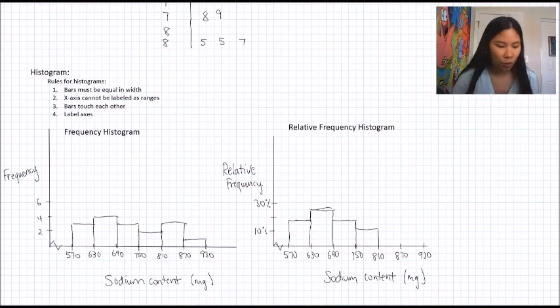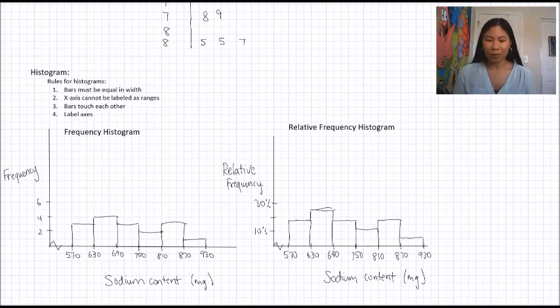2 out of 16 is 12.5%. So again, it doesn't have to be super accurate as long as it's somewhere close. We should be fine. So I finished off our graph. As you can see, the shape of it generally looks like the regular histogram. It's just our labels for our y-axis are different. That's the only difference. So that's why it's basically the same graph.